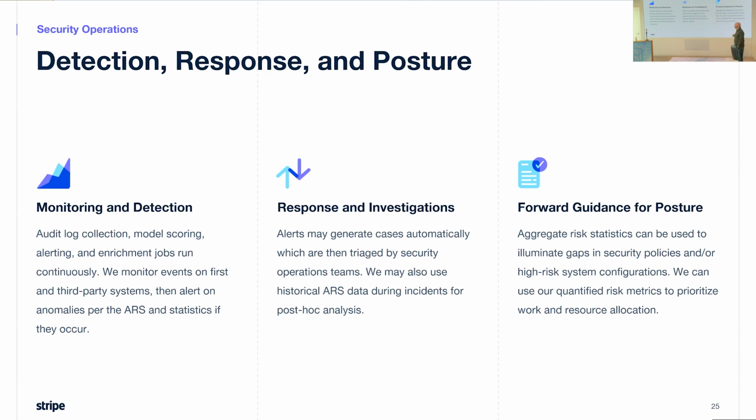The second, which was not originally intended, but we've found it very useful, is response and investigation, not necessarily to direct insider incidents, but even things where we're looking back historically at, say, how permissions change, if we're going through audits and whatnot. If you have to sort through millions of rows of data to see if people that may have had access to something had the appropriate business justification, you can use this to rank, prioritize, and filter, and really reduce your audit and operational burden or your investigations.